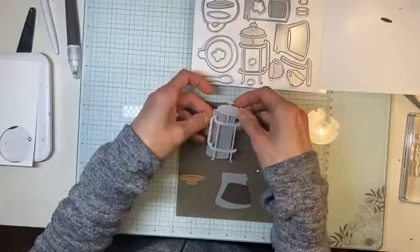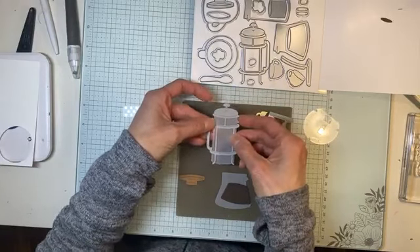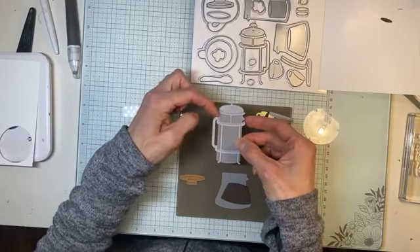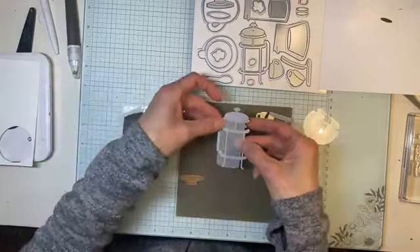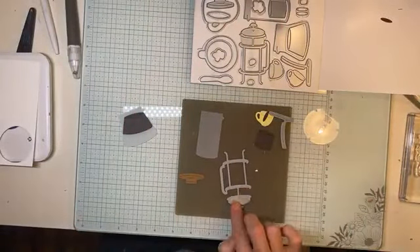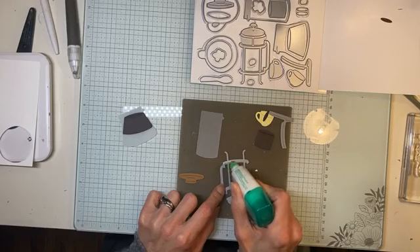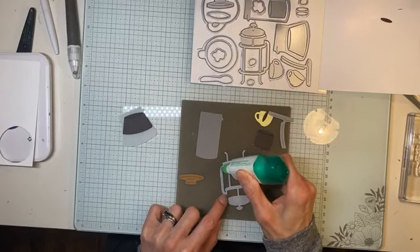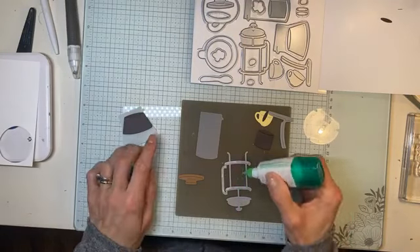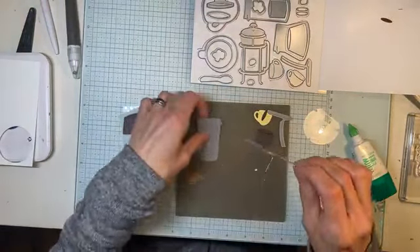Here's your bodum or whatever, and then this piece I did in vellum — I've heard other people who have done it in acetate. It lines up quite nicely. I'm going to very carefully — this is where an adhesive sheet would be a good idea, but you know I always think of those things after the fact. Let's do a very little bit of wet adhesive; you could also use your fine tip glue pen depending on what you like to work with.